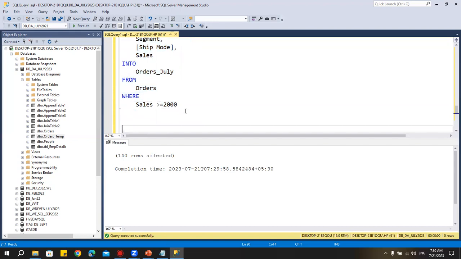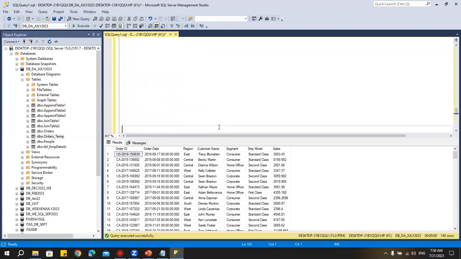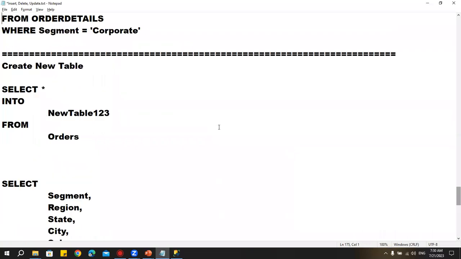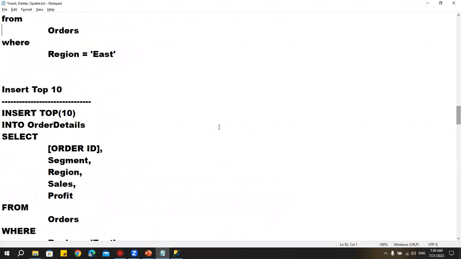Let's go here. I'll say select star from orders. Let's say July. Select F5. You can see that I'm getting all the columns, whatever I've selected, but I have only 140 records. Okay, right. Now we understood how we can actually create a new table and take the data along with that. Now suppose I want to insert some data to this table from another table. Now we have one command here.